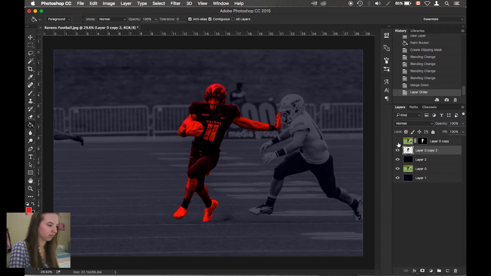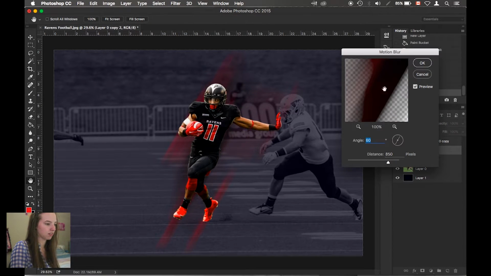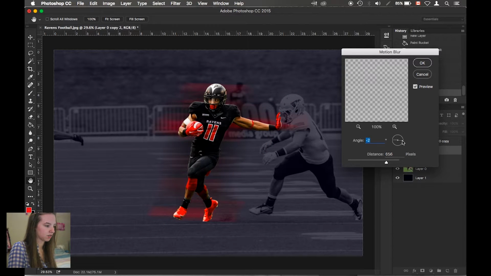Highlighting your lower one again, you're going to go into filter and then motion blur. Now this is the really fun part because this is where you change everything and make the little swoosh behind it. So what you're going to do is make an angle that goes in the same direction as the person is moving. So for example, if they're going sideways, you want kind of a sideways one. Just look at the image and it depends. So if you're doing basketball, it might be more vertical and up and down rather than horizontal, but if it's something like hockey, it might be more horizontal. And then you can set the distance for how wide it is.